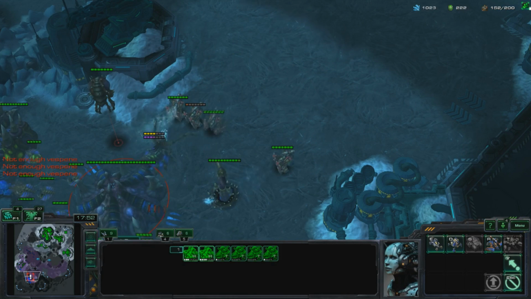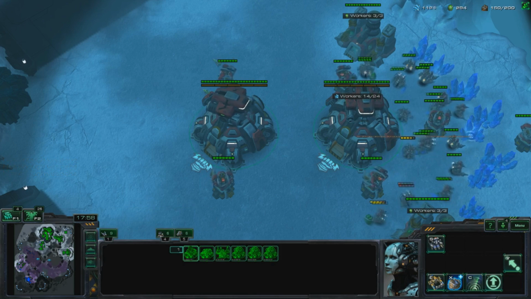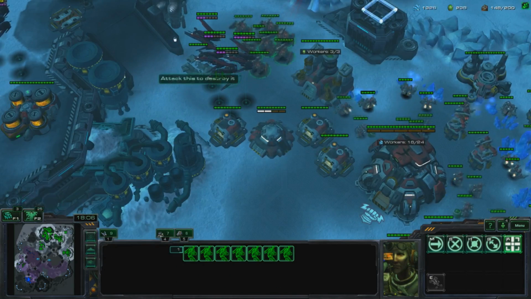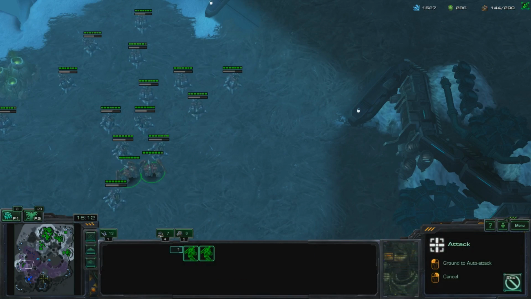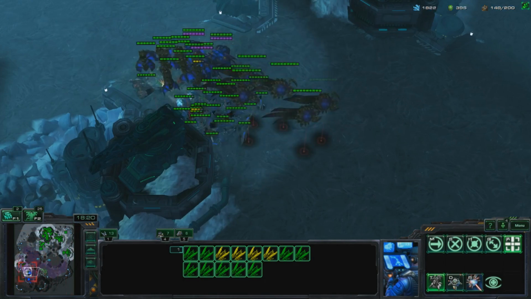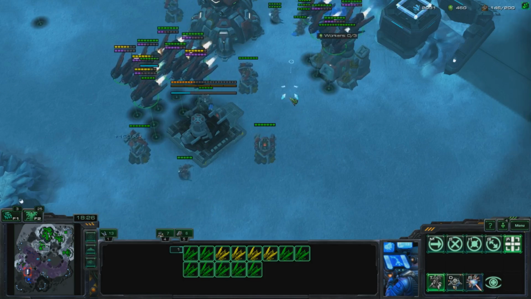So it looks like he's really on 3 or 4 base at this point, and I'm on 4 base. So this is great. It's nice to have a bigger economy than your opponent. This build was kind of meant to win on efficiency with a smaller army than your opponent, so when you also get to have more money than your opponent, that's a double whammy of goodness. We got ourselves some corruptors and roaches.